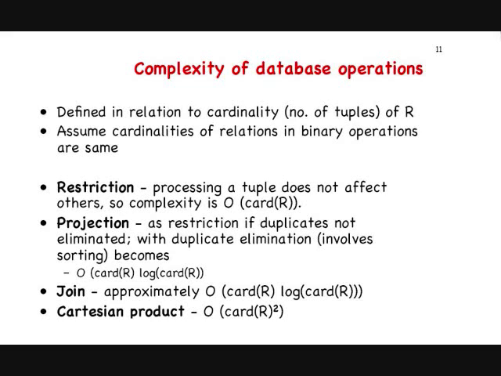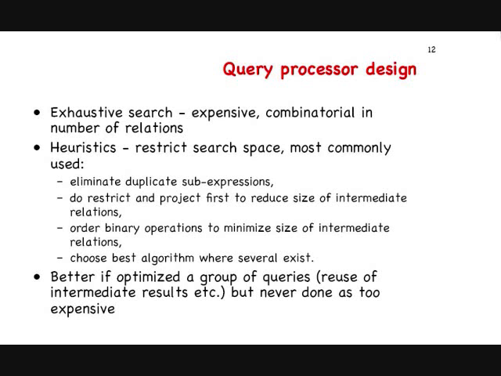You don't want to do them on big things if you can avoid it. Restriction, that's just on how big things are. So, what do we want to do? What we try and do is, we could, as I said earlier, take a combinatorial approach to find the optimal design. We don't. What we do, we try and do several things.